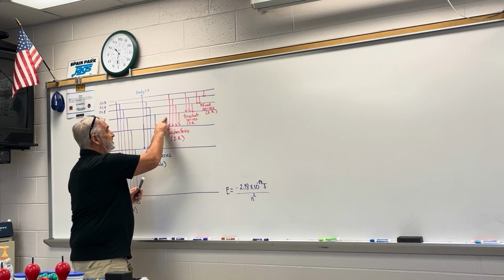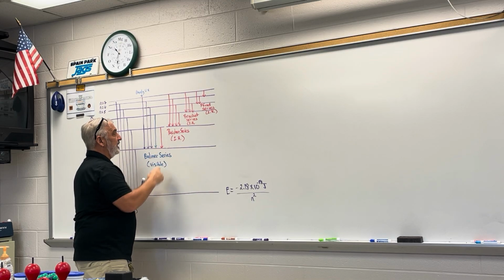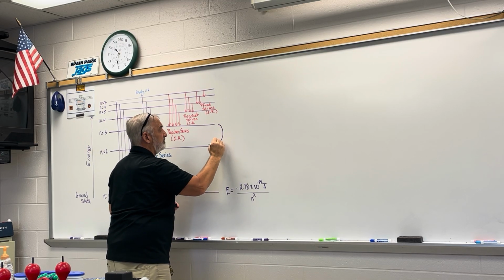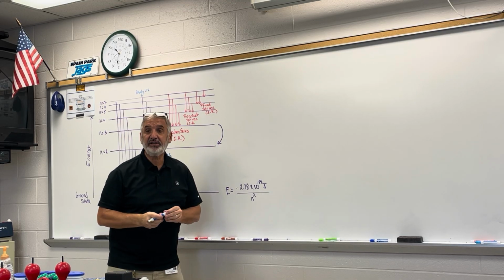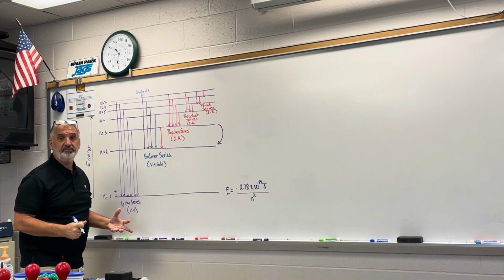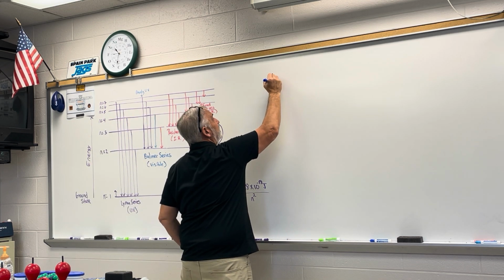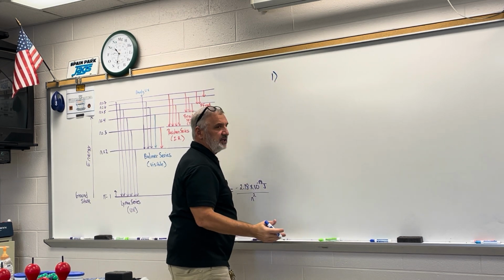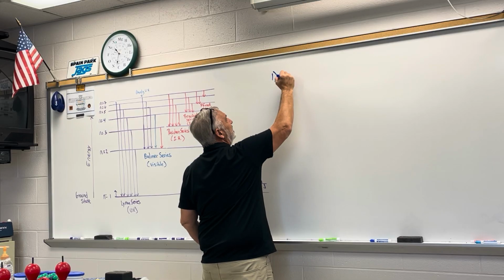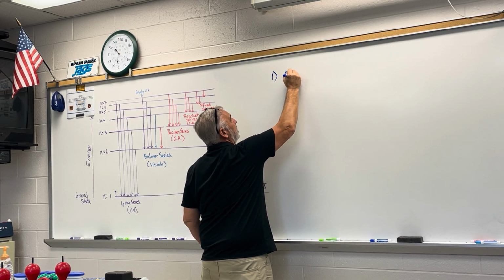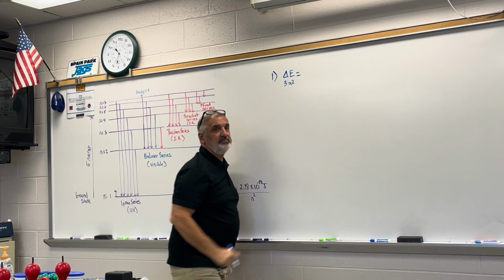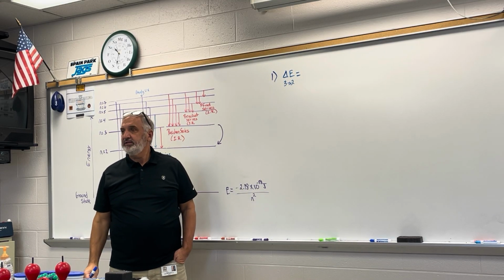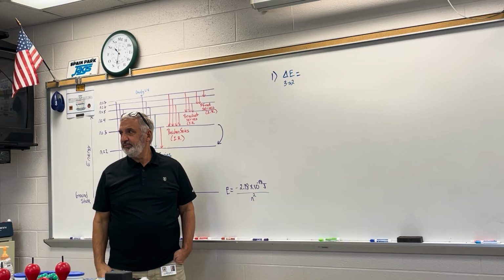So if we look at, so this doesn't ever exist. But if we look at the transition from the third to the second energy level, we can calculate the energy, wavelength and frequency of that. This is what we did on Thursday. Okay? So, does everyone remember delta E from 3 to 2 is going to equal what? How do we calculate that? Did we do it? I think we ran out of time in here.